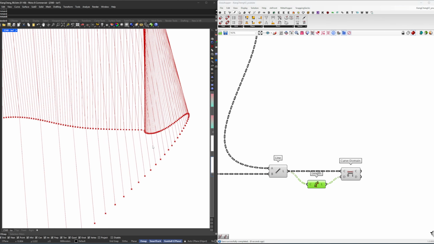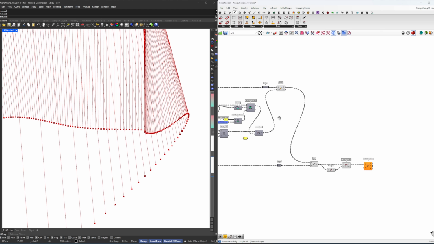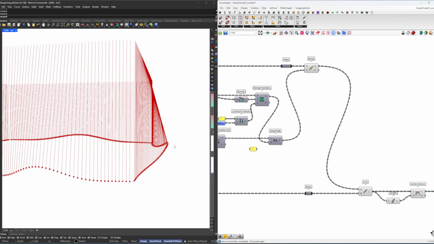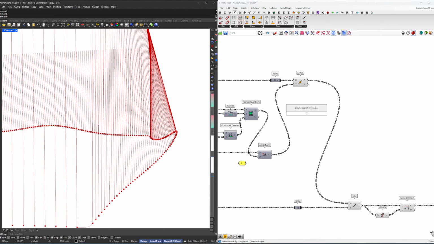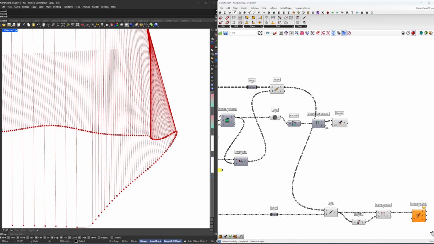Since we want to gather some new points, again, we're going to work with evaluate curve. And so in order to get that hyperbola, the inverse of the parabola, we will get this data over here. Let's get the bounds, which is the minimum and the maximum value. Let's deconstruct this. Should be DD, deconstruct domain. So this is already grafted. Yeah, we're going to merge them. So this is the start and this is the end of the domain.